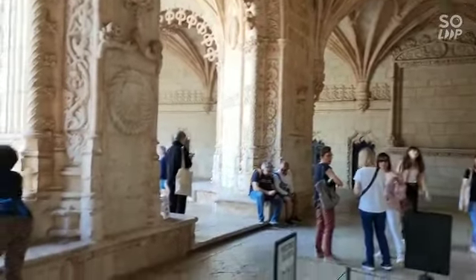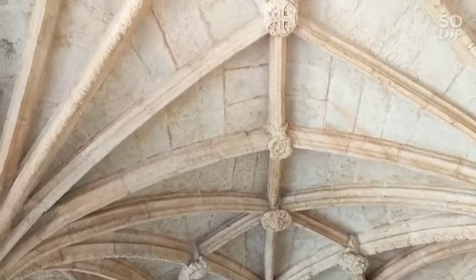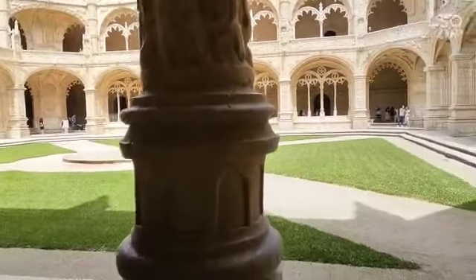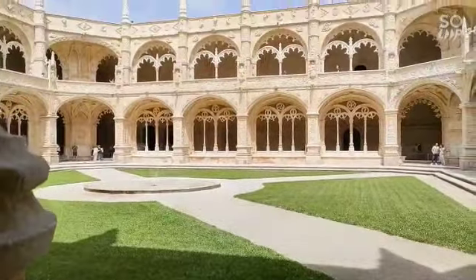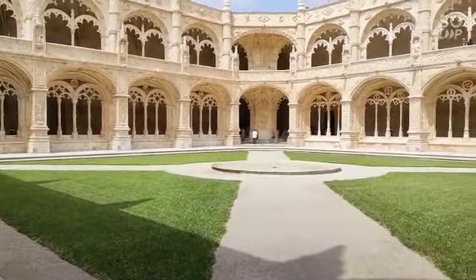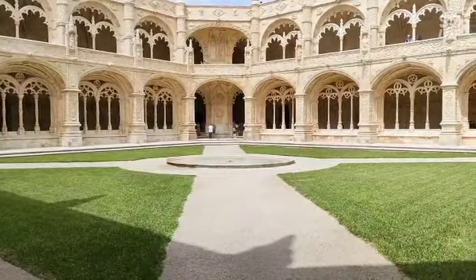We are now right inside this Monastery Geronimos. Look at the amazing architecture — so intricate. This is the courtyard where many, many years ago the monks were walking around here with a rosary. An interesting feature that you must notice when you see all these ancient buildings is the symmetry, the fantastic symmetry. Look at the ground, look at the path — they're all nice angles and so beautifully laid out.